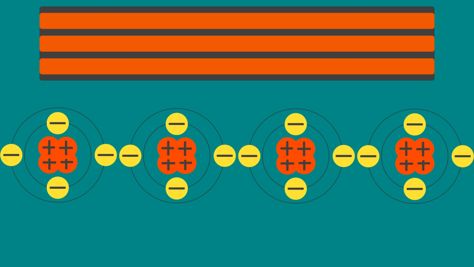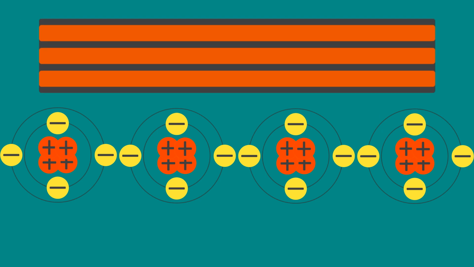So when you plug a cord into an outlet, the outlet gives electrons to the metal atoms that it touches. Since metal atoms like to give up electrons, the electrons travel from one atom to another all the way from one end of the wire to the other. This is how electricity works. It's a bunch of electrons hopping from one atom to the next.